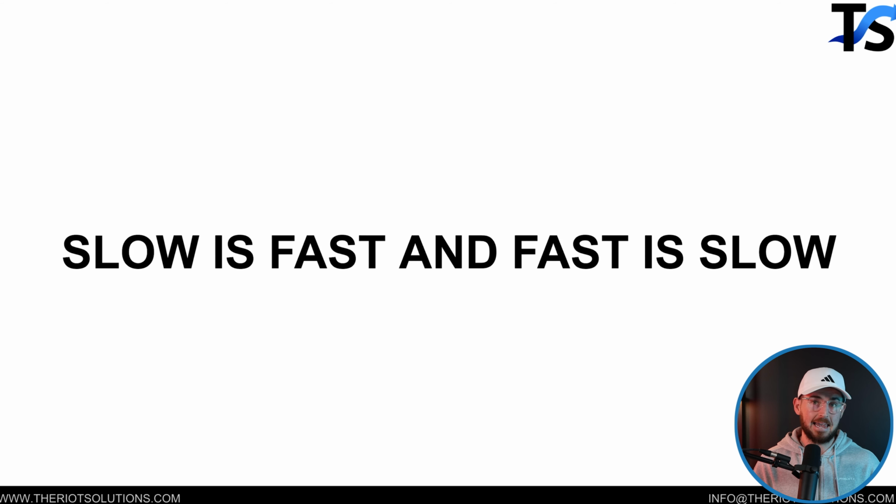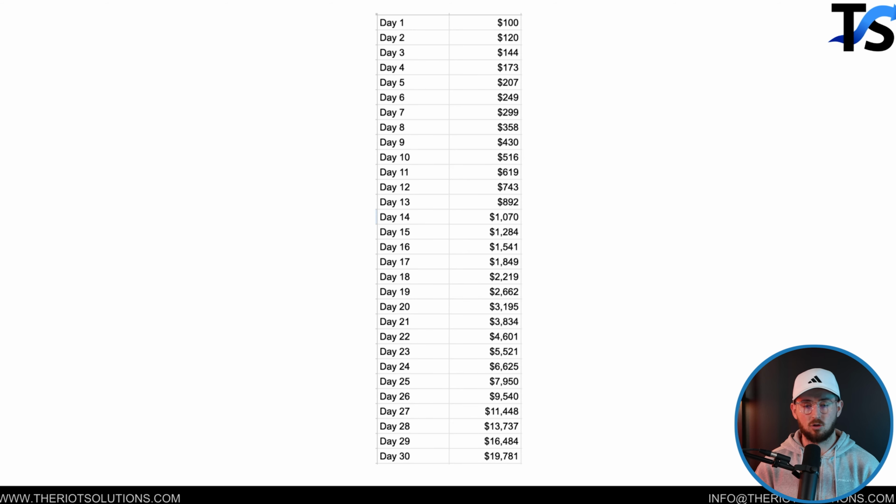Cost caps and looking at duplication of campaigns appear fast, but when you look at the longer term picture, you end up getting nowhere. Whereas the 20% rule is consistently consistent. Let's just look at a 30-day basis, for example. Now, this is assuming that we can increase budget every day because we have really good creatives, a really good product, and a dialed-in landing page, assuming all the conditions are correct.